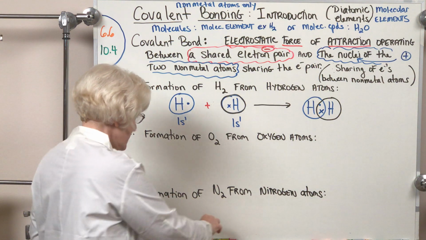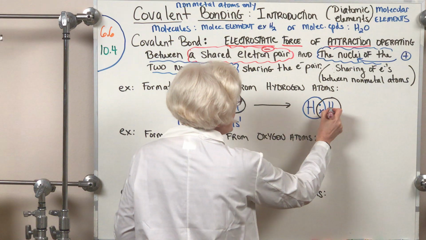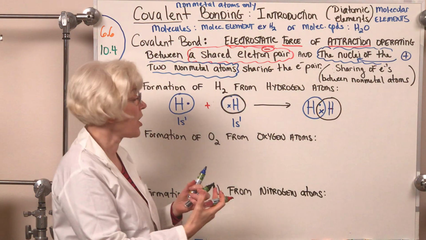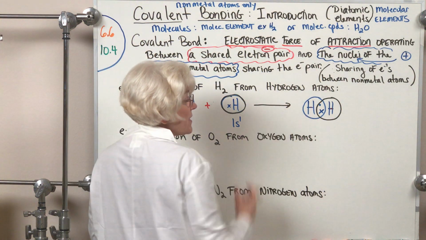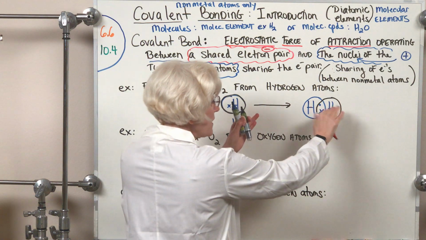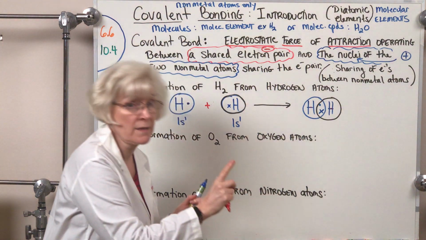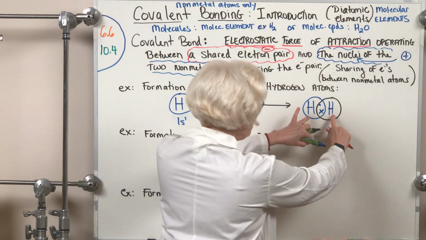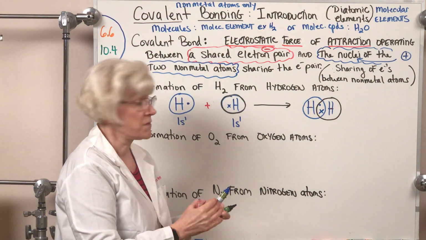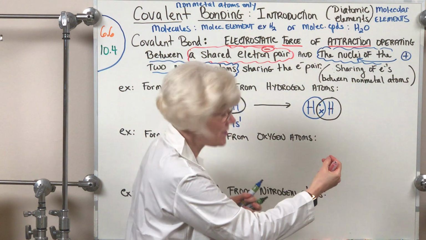The nuclei have this positive charge, right? So that little spot there representing the nuclei. Nuclei are positively charged, the electrons are negatively charged, and the two electrons are experiencing the attraction of not just one proton, but 2 protons, one from each hydrogen atom. So the electrons are thrilled, so to speak.